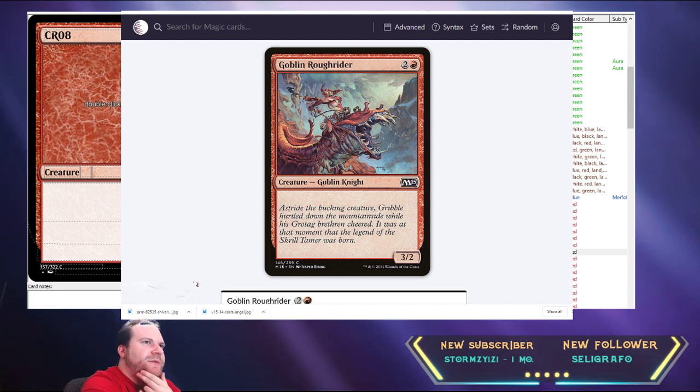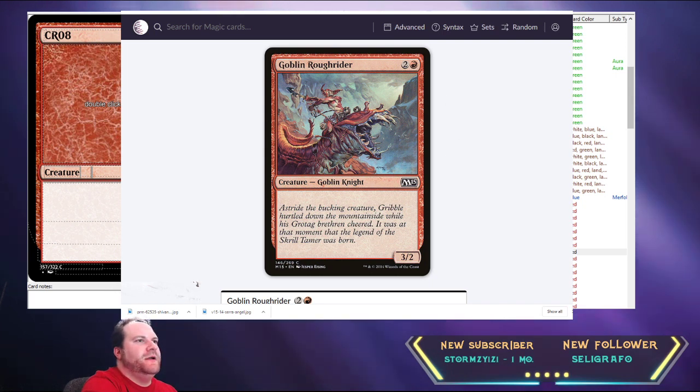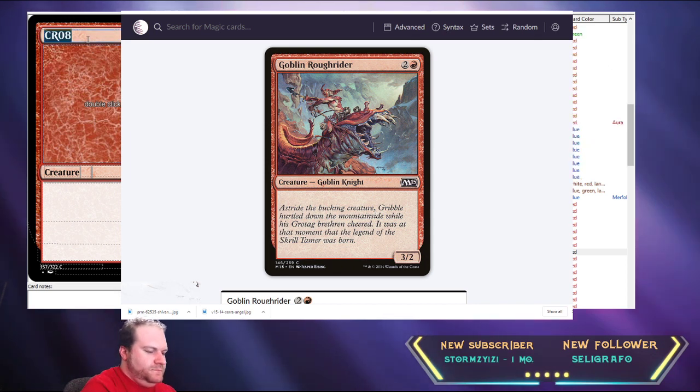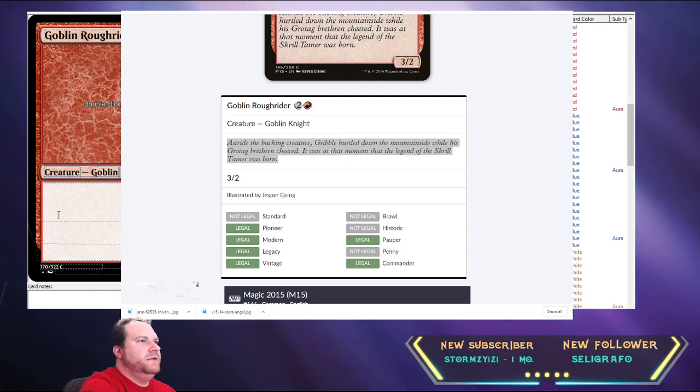So this is the Skrill Tamer. This is the Goat Dude. I think we want... I guess you're right. As much as I love the little goats, I think Goblin Rough Rider is the way to go. Alright. So, because he's a Goblin Knight, that opens up some more avenues for us. Goblin. We already have a knight, which is always fun. Put that in. Boop. Great.